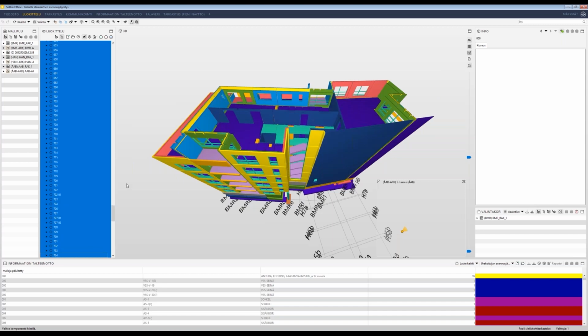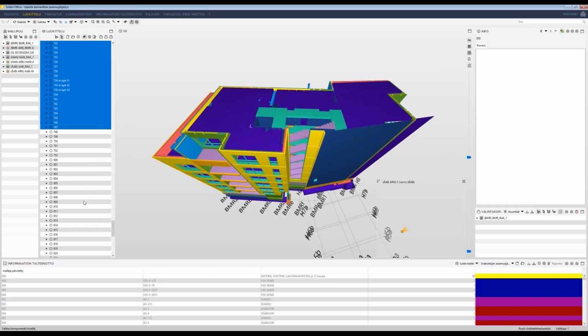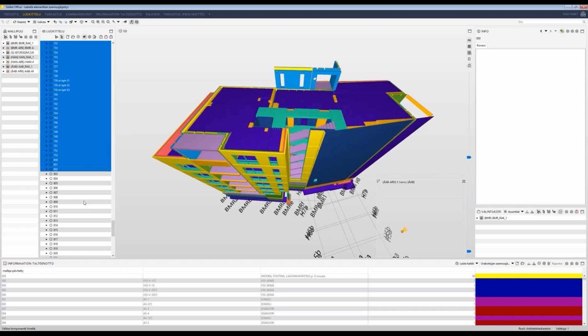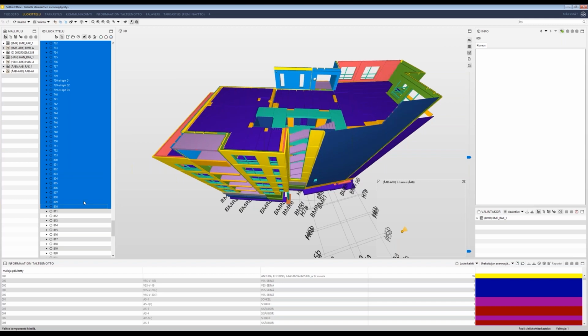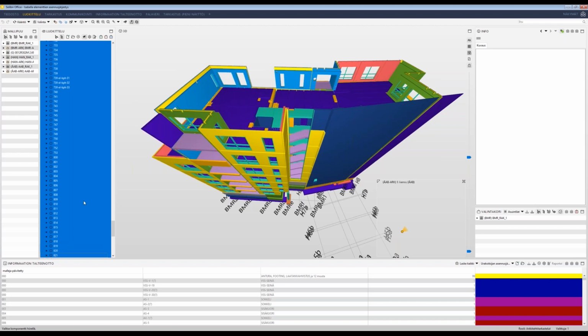That way we just went through the building all the way up until the last elements, and this way each part of the whole building gets its own number specifying the moment or the order in which it is supposed to be installed.